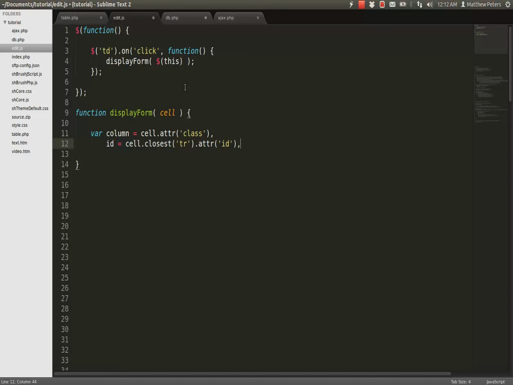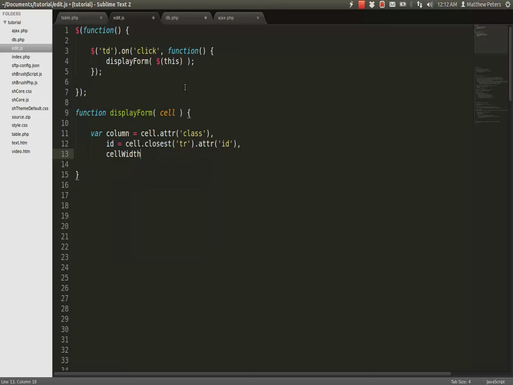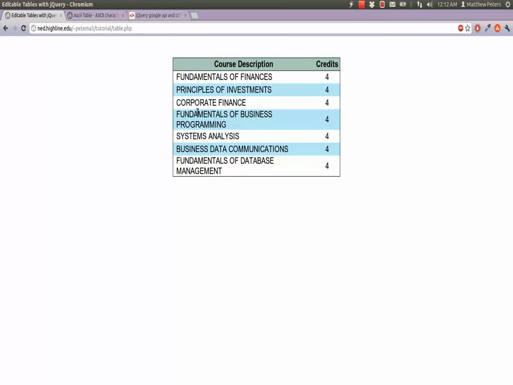So now we need some information for what we want to do with the table on the page. The first thing we're going to do is grab the width of the particular cell that was clicked on. The reason is that once we display the form on the page for a user to be able to edit, we want to make sure that it takes up all of the available space. So this way it gives them all the space that they need to work on it. It's just an easy way to make sure that it's a good size for the page. You can, of course, make this custom, whatever you want. I'm just keeping it simple and making it just the width of the cell. And it will change depending on which kind of cell you're clicking on.